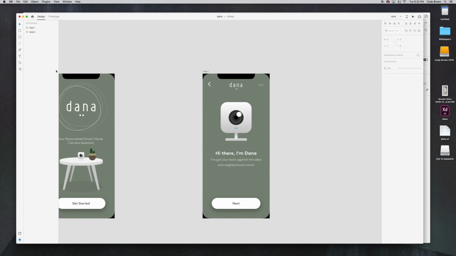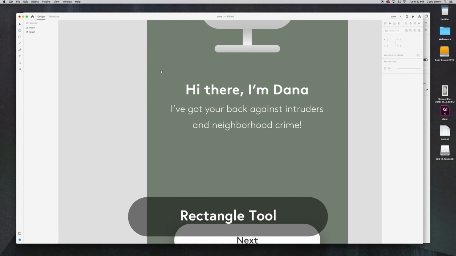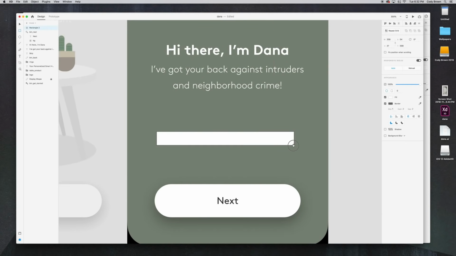And let's make our little slider. So I'm gonna grab a rectangle and I'm just gonna drag this across. This is like our track. Let's get rid of this border and let's round these corners. If you just type in here like 100, it should round your corners for you. And I'm gonna go, let's see, like 40%.